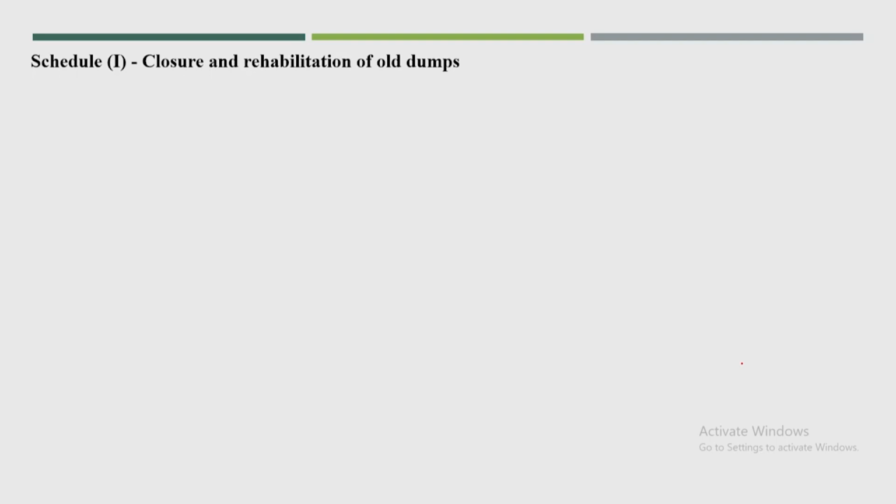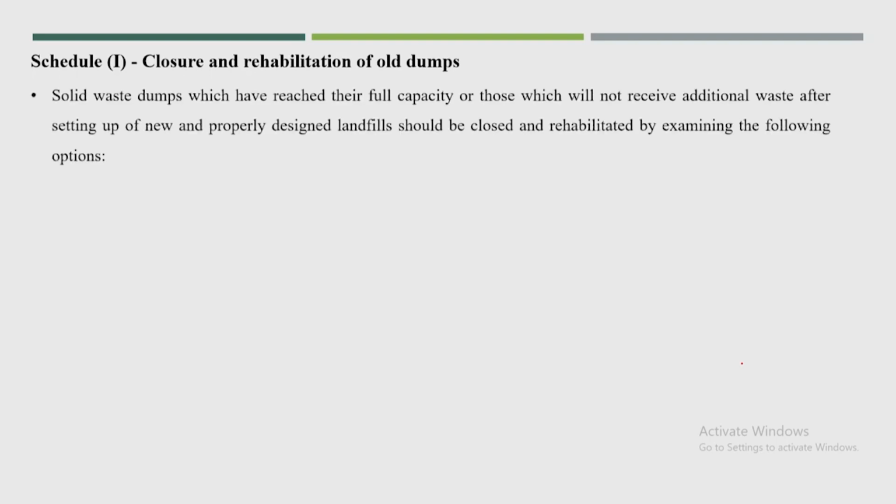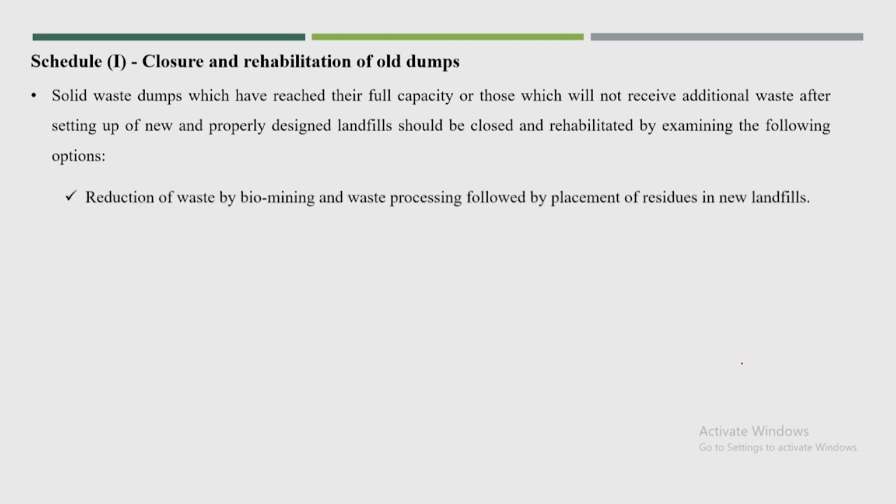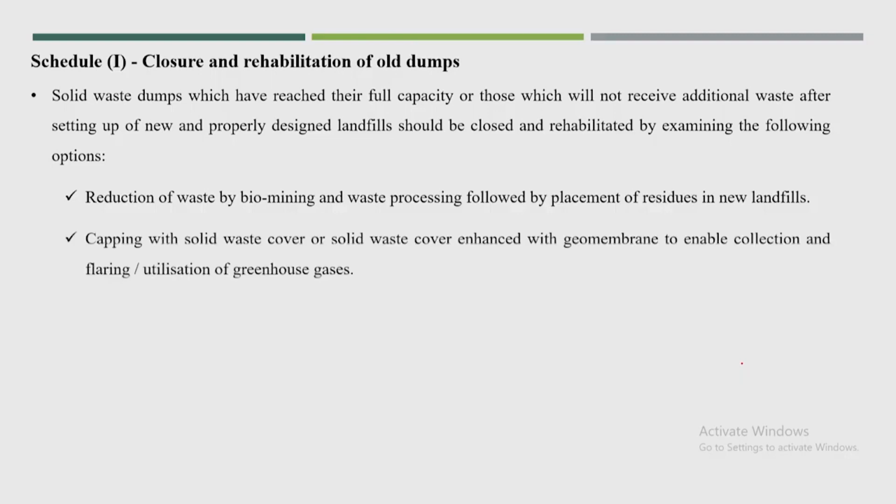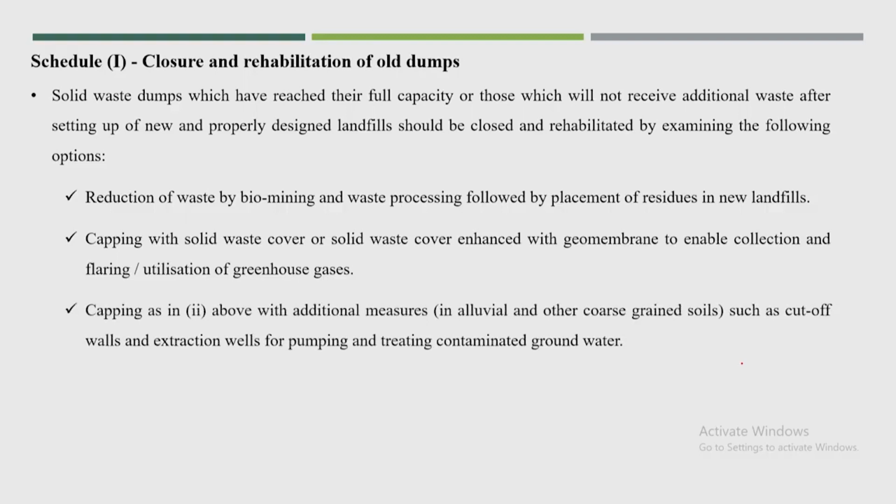Now, about the closure and rehabilitation of old dumps: solid waste dumps which have reached their full capacity, or those which will not receive additional waste after setting up a new or properly designed landfill, should be closed and rehabilitated by examining the following options. It could be reduction of waste by biomining, waste processing followed by placement of residues in a new landfill, capping with a solid waste cover or a cover enhanced with geomembrane to enable collection and flaring or utilization of gases, or another capping with additional measures.